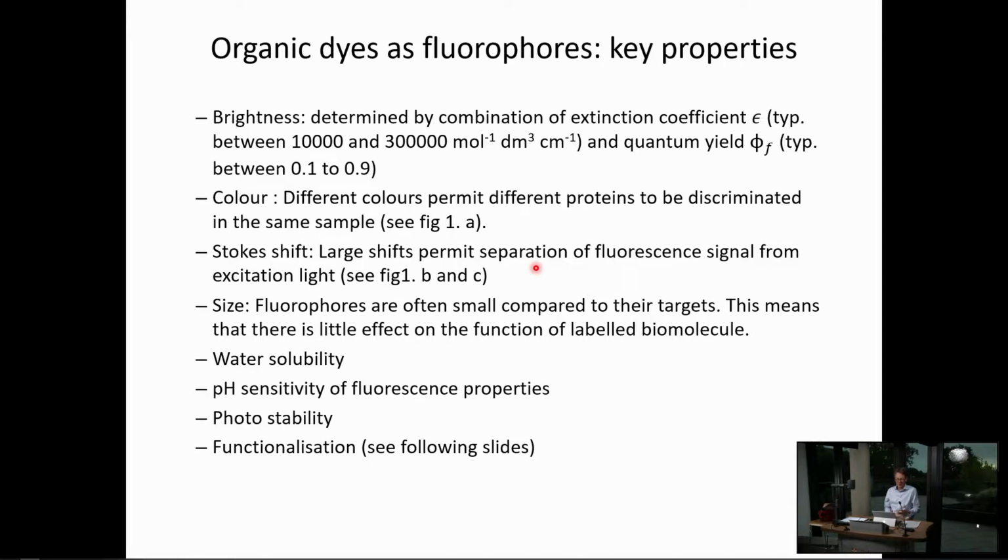But others are water solubility, so the pH sensitivity of the fluorescence properties. So if you have a system where you have a large variation of pHs, then the intensity itself will not only tell you how many molecules you have there, but it will be dependent on the pH. You may or may not want that. It depends on the question that you have. So if you want to report on an environmental parameter, that's one thing. But if you want to report on the concentration, you need to take care of these things.